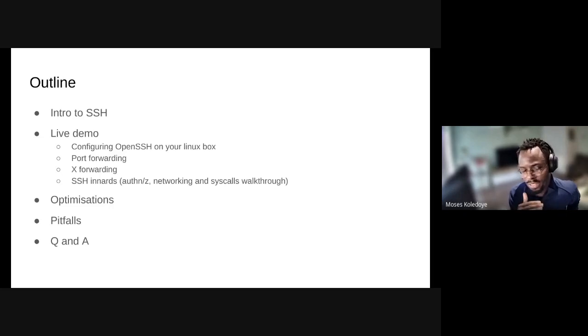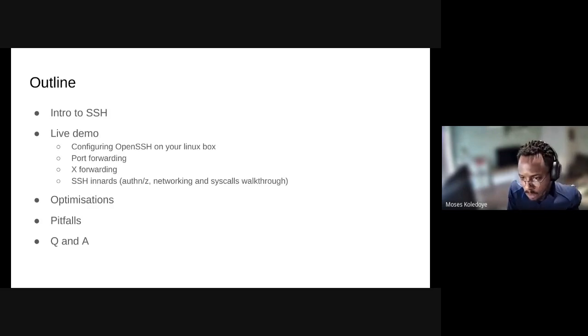The first thing I will start with in the live demo is how you configure your Linux box or machine with SSH, which is basically OpenSSH. There are multiple variants of the SSH implementation, and OpenSSH is the most supported. If you install Linux today, OpenSSH will be installed directly. So you really don't need to install it, but sometimes you need to configure it. If you're a sysadmin or an SRE, you might need to configure your machine for special cases.